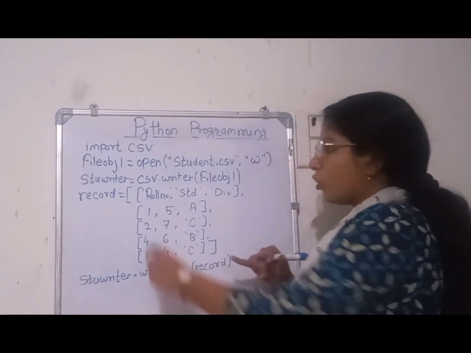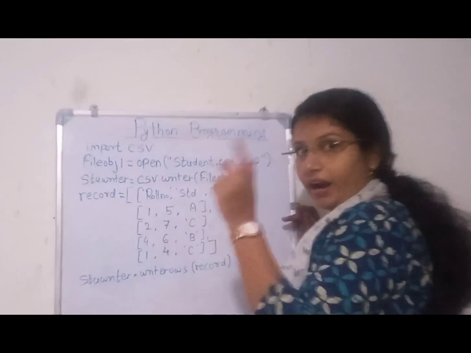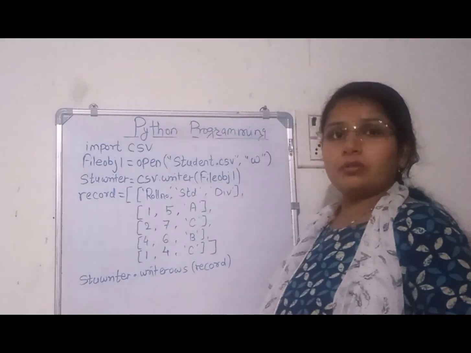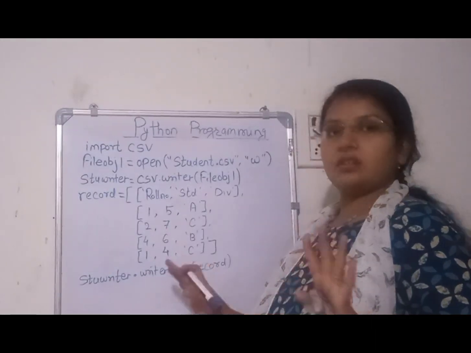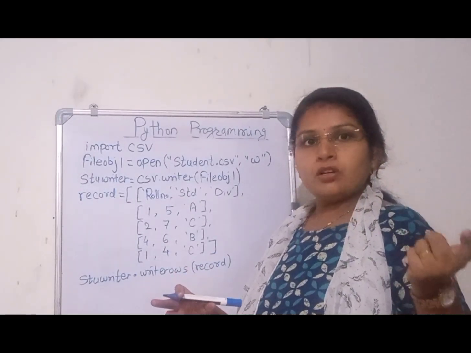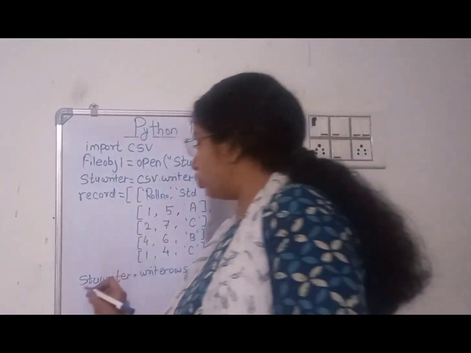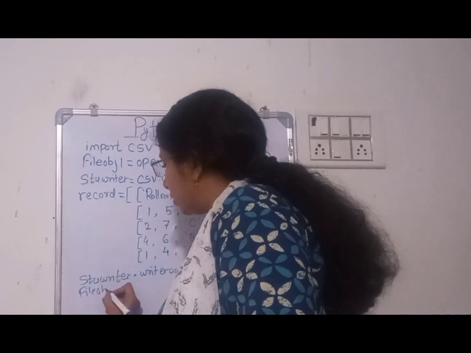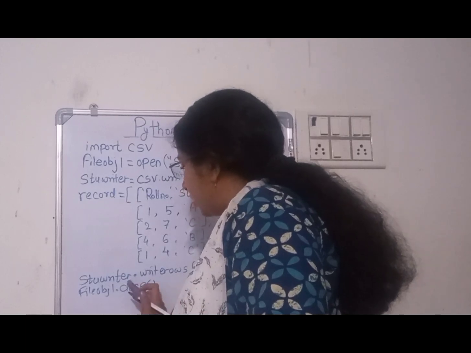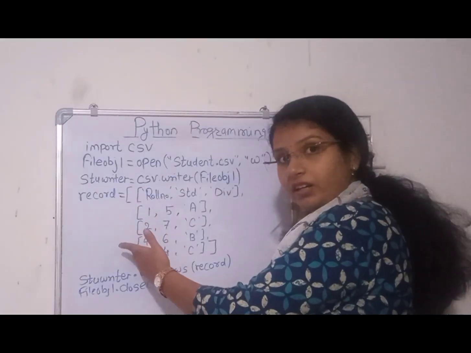That's it. So in this record, all your records are already there. Those will be written all at once using writerows by your writer object. So this is done. This is how you can use writerows if you have all the data with you. You can write down all the data at one time, and then you can just close the file. So in your CSV file, your data will be written, and for explanation only I have written it down like this.